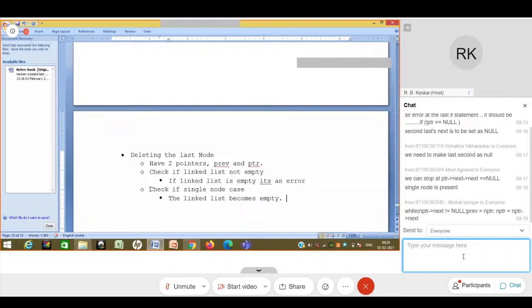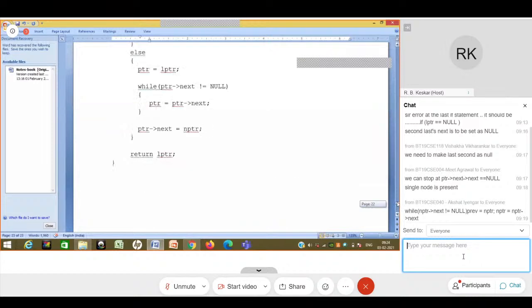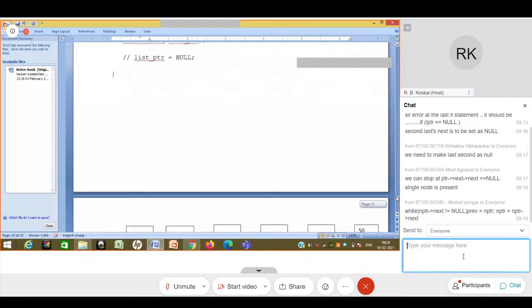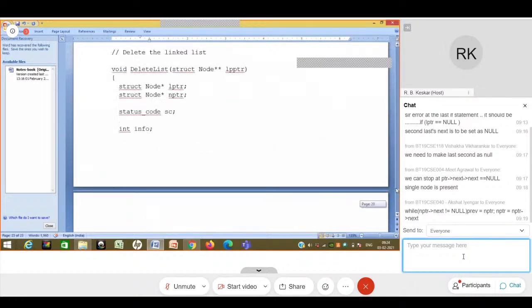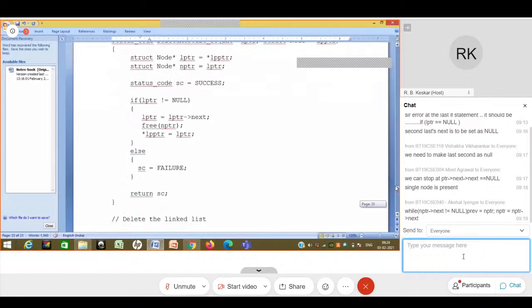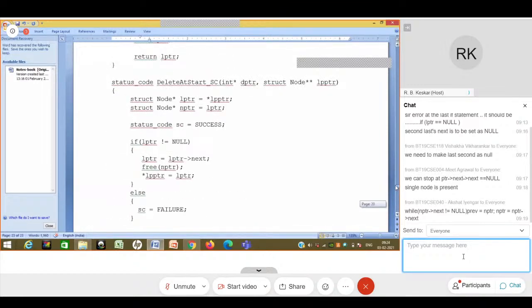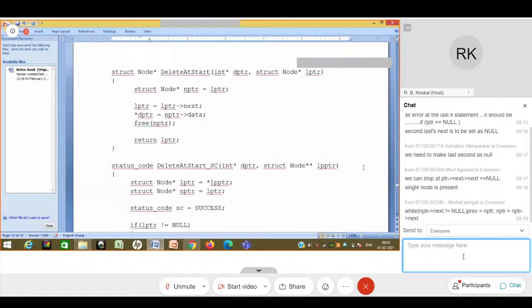We had considered this case in the previous situation also, when inserting at start, basically there was a single node, but it got considered automatically. If you realize why I'm saying it got considered automatically, look at the code. Let's say this is the delete at start function, a simpler one.